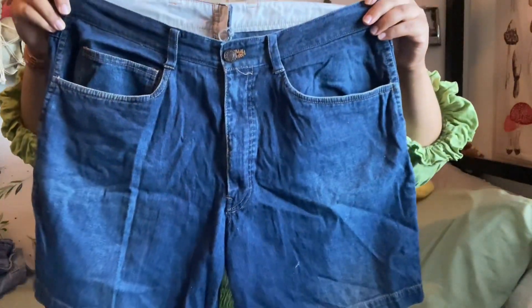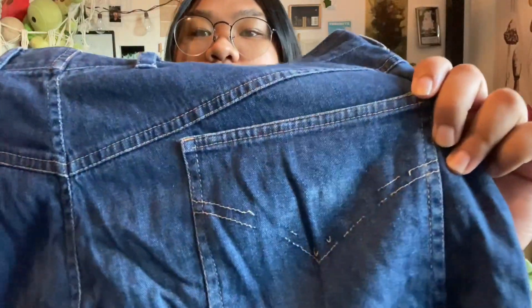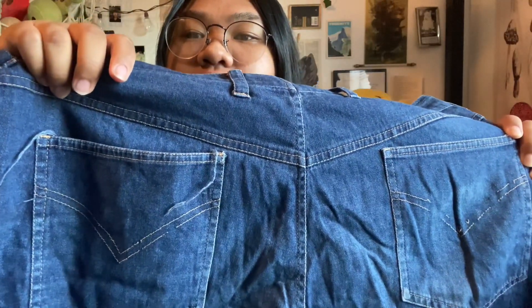The next pair are a darker wash. They're also very baggy shorts and they fit me the same as the last pair — very hugging, very cute. Long again but still short in a way. I guess that was kind of the thing, or maybe that was my grandpa's thing, because these are kind of short for guy shorts but they fit me around to the knee. Deep pockets. I love this outfit because I feel like it gives dark and mysterious vibes. The top I got while thrifting and the fishnet top I got at Hot Topic. These ones have a little wear and tear, but if it's okay that means they were loved, and I'm gonna love them as well.